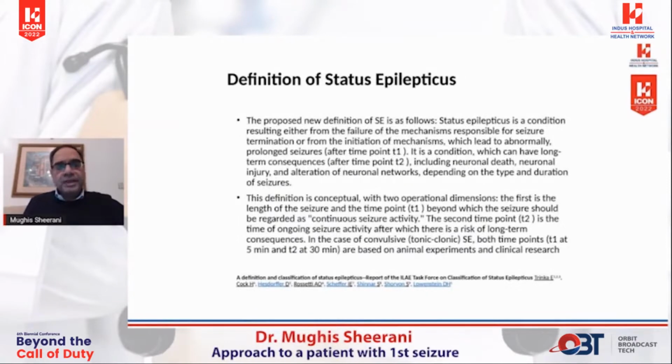We would not go into status epilepticus definition, but first seizure can sometimes present as status epilepticus, and that needs to be treated very aggressively. And then they become epileptics, basically. The first seizure can be as isolated seizure. They can be run of seizures, and that will be then called status epilepticus.